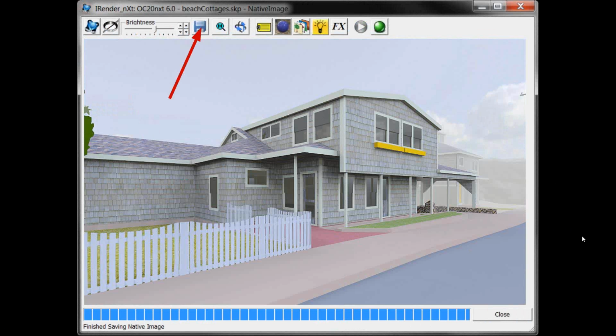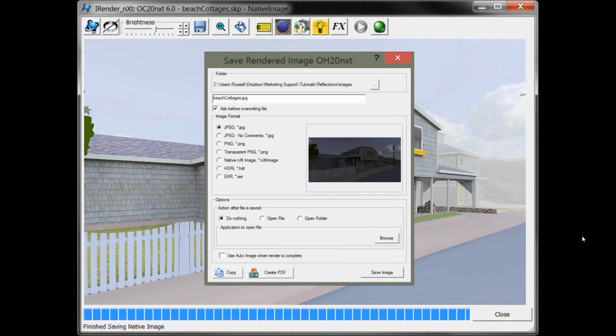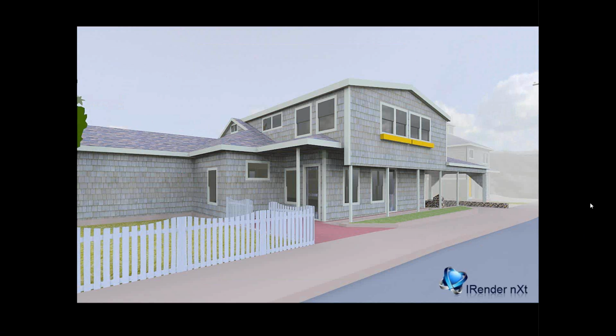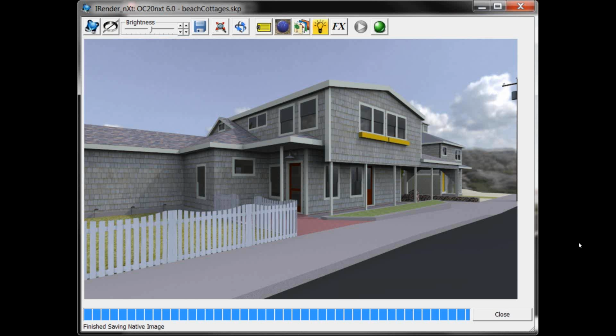Every now and then when you have a rendering that you like, it's a good idea to click on this floppy disk icon. That'll bring up this dialog that'll let you save your completed rendering in a variety of formats. The most popular, of course, JPEGs and PNGs. You can also, of course, save your image as an HDR image if you'd like. So I have this nice, bright daytime image of my model using an HDRI sky, and I introduce a really nice special effect, haze, to the background of my image.